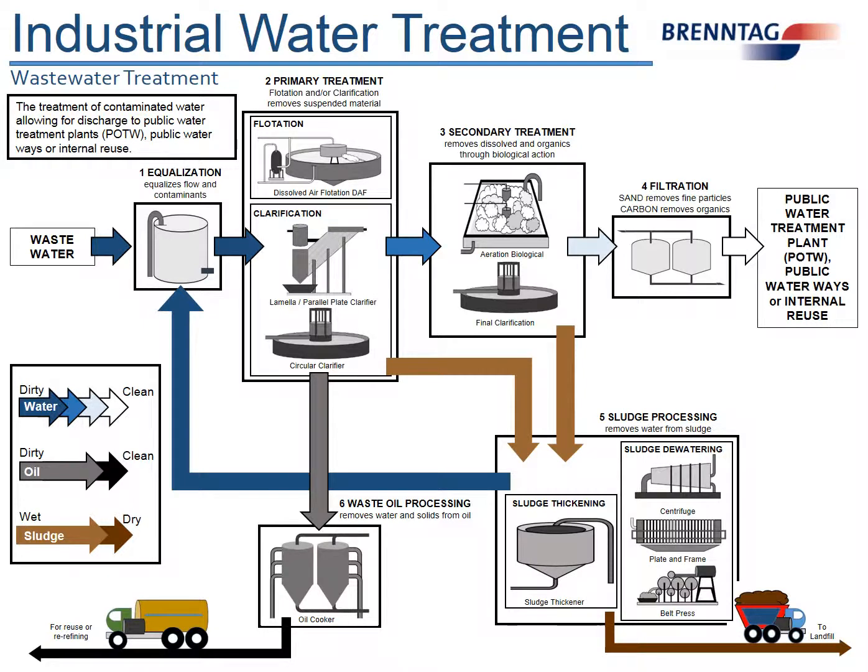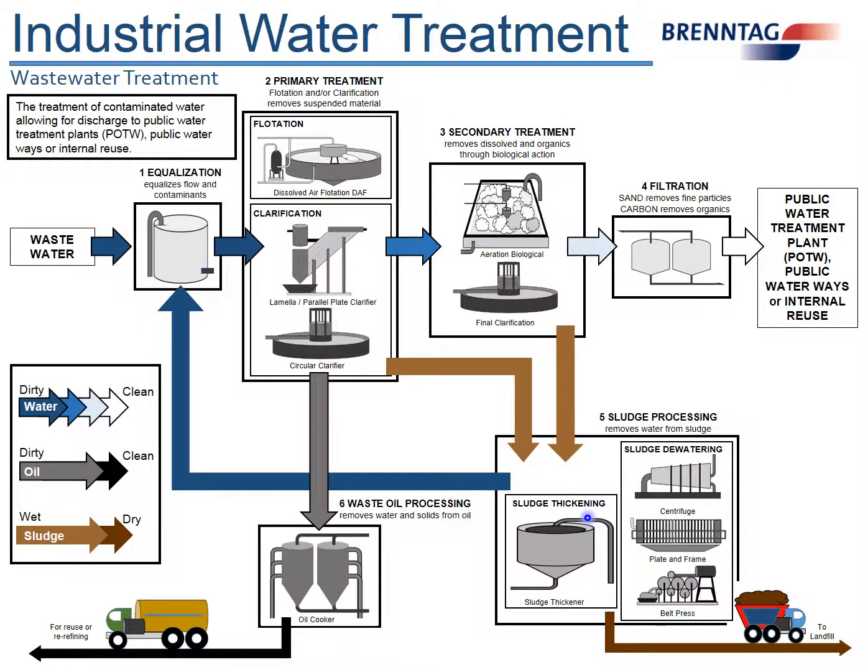On the other hand, we can also produce sludge. Sludge is taken either from the clarification system or in the final clarifier in a secondary treatment into what's called a sludge thickener, where the first steps are there to remove water from the sludge.